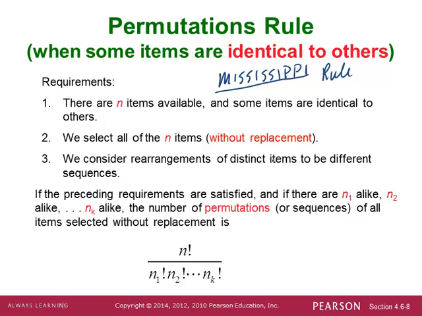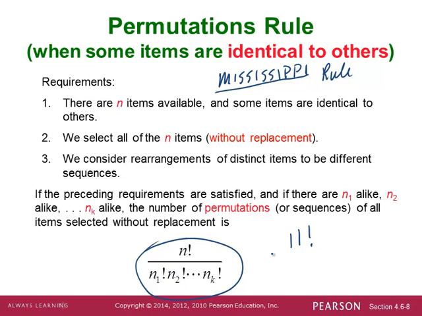So if you only wanted to count the number of distinguishable permutations, like for example, if we were to swap this I with the M, we would have a different arrangement than Mississippi. If we want to count the number of distinguishable permutations, then this is what does it for us. You take the total number of items available, which for the word Mississippi, we've got 1, 2, 3, 4, 5, 6, 7, 8, 9, 10, 11. We have 11 letters available.